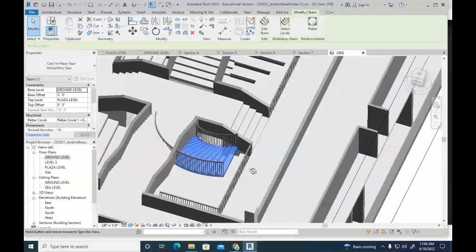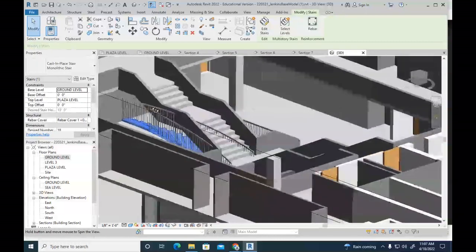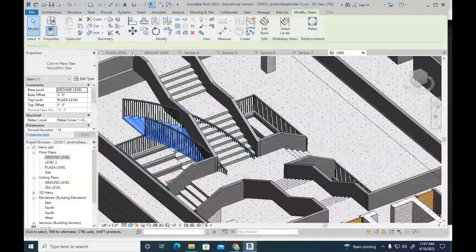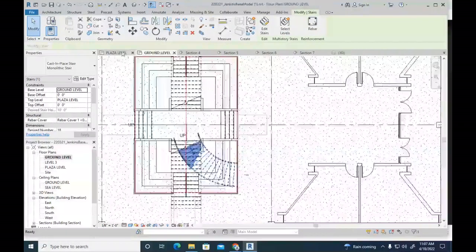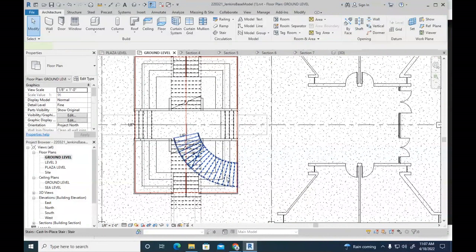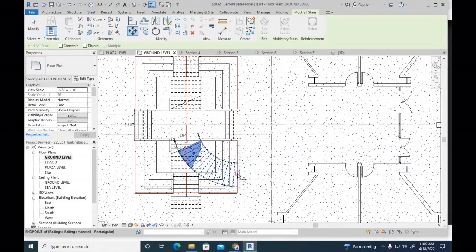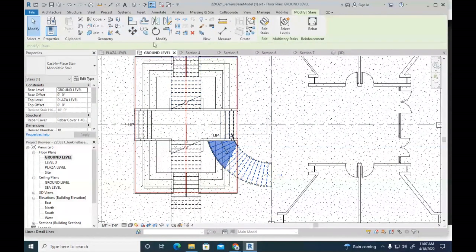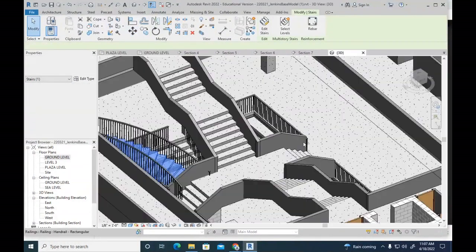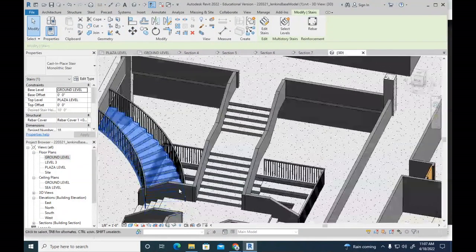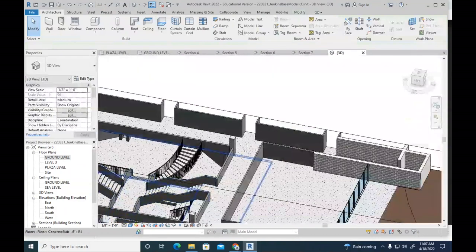Okay, so that made a little spiral step that goes here, right? And I can move this over so it goes to the right place. If I go back to my ground level, it was a lot shorter than I thought it needed to be. So it needs to come only to there, I think. And if I then go to my 3D view, I can see it. Okay, so that's one way to make a curved stair.